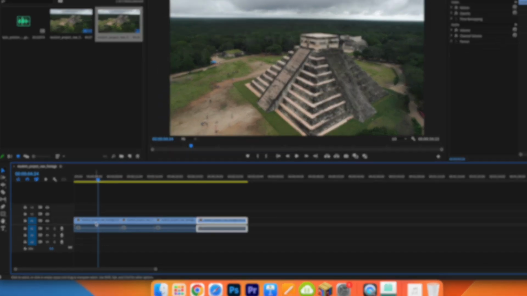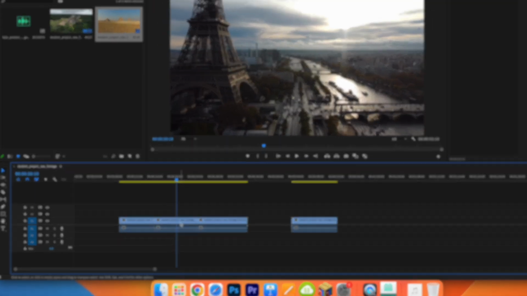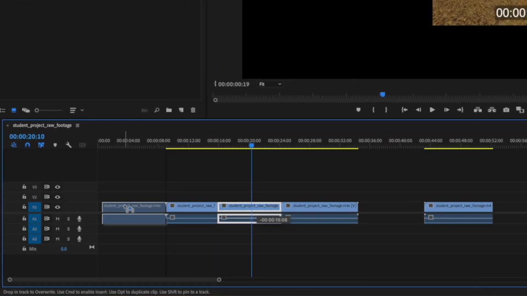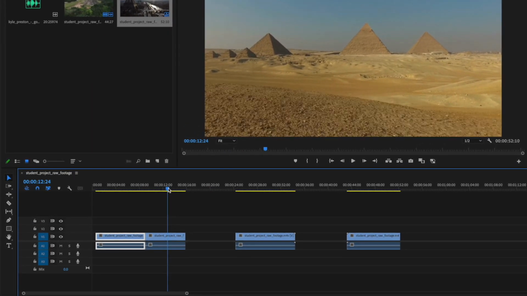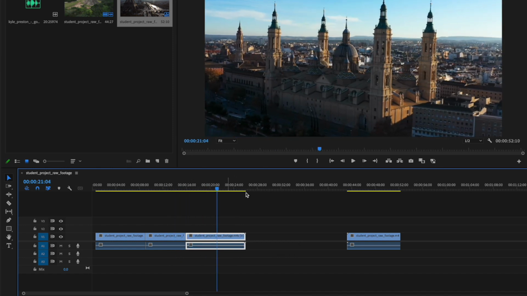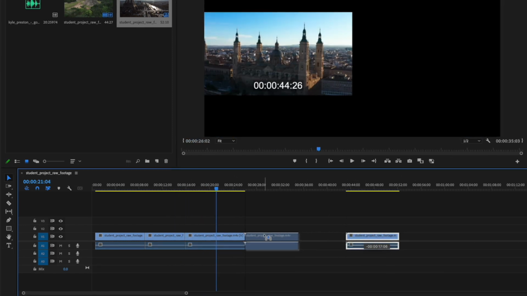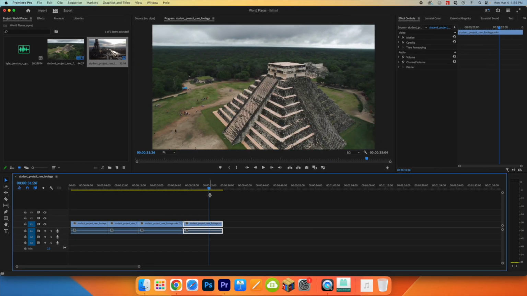Mexico here is at the end, so let's drag it way at the end. France should be first. Let's move France over to the beginning, followed by Egypt, followed by Spain, followed by Mexico.